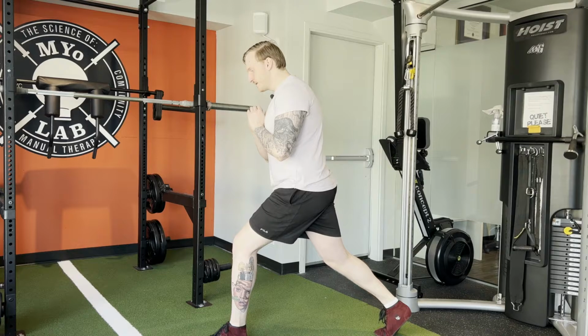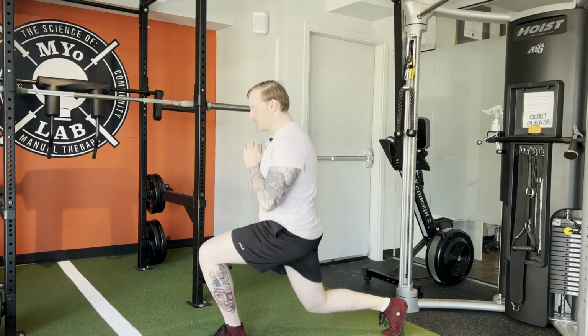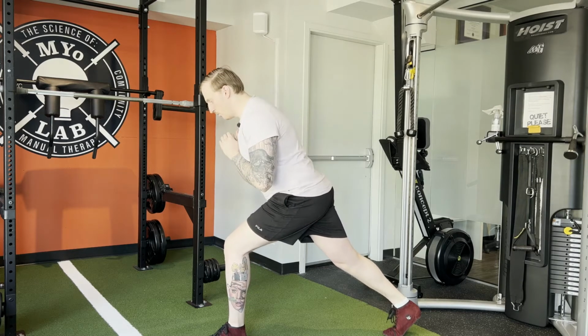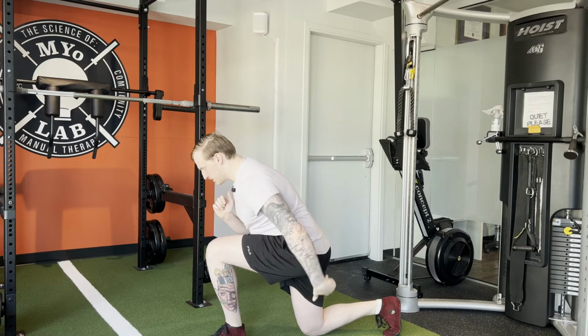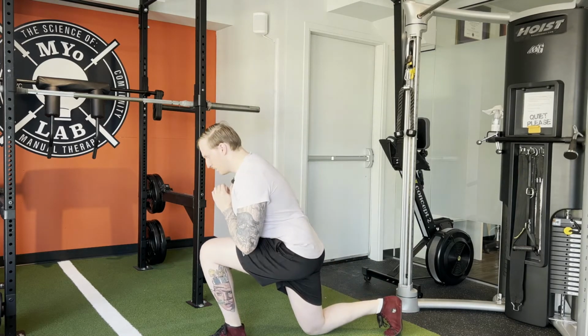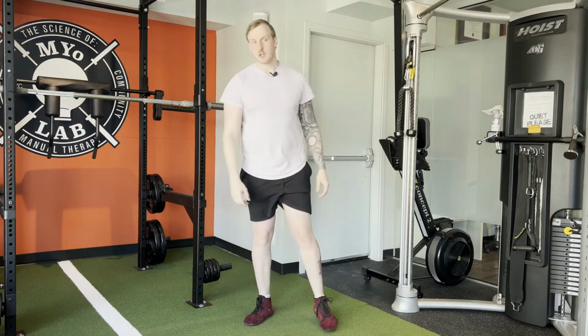As for the biases, when you're more upright, it's going to be more focused on the quad in this leg. If you want to focus on more glute, you want to pitch over more and get a deeper stretch in that glute to really work the muscle fibers more, because you're taking it through a deeper range of motion.